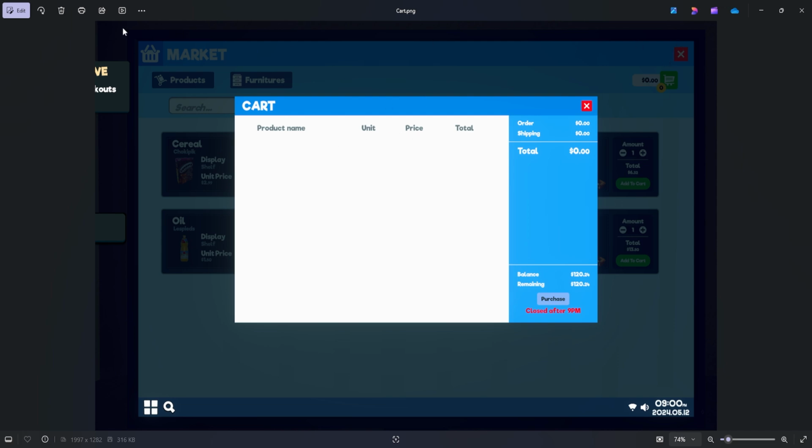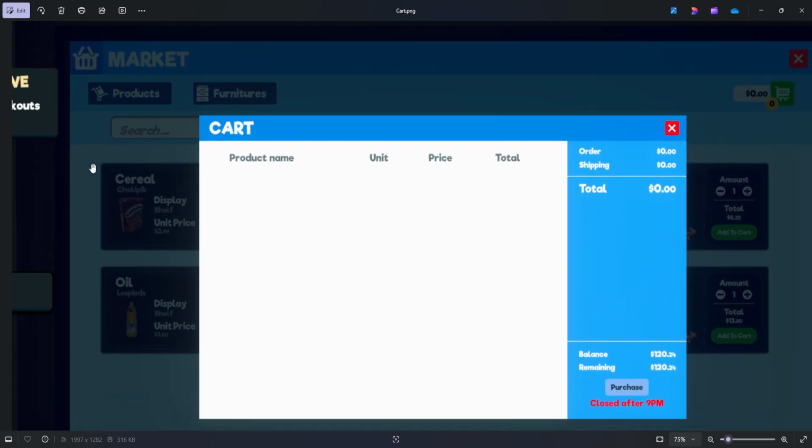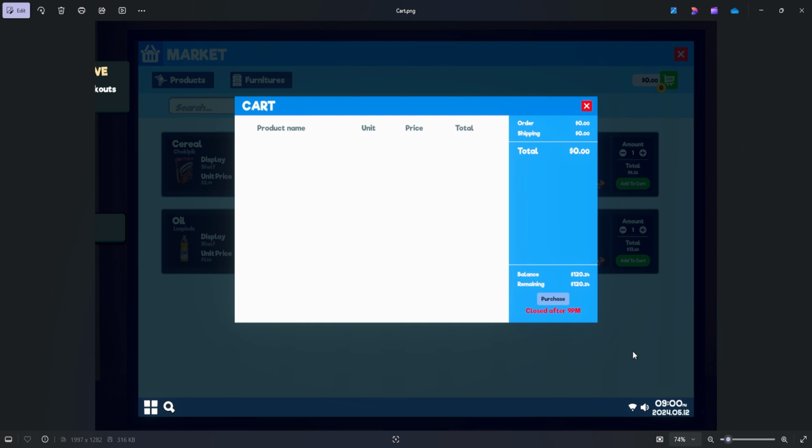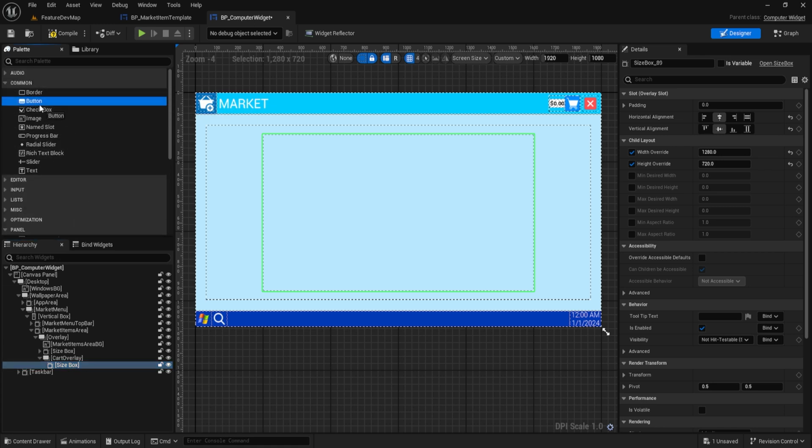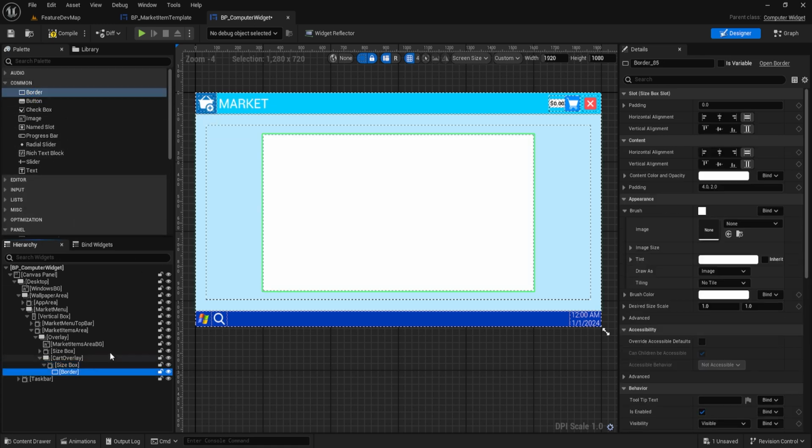So just like the reference image, we have created this block, but if you observe, the background is lightly dimmed, like the brightness is darkened, but the market UI is still visible. That is very simple to do. First, inside this size box, let's add a border. We have a temporary border.